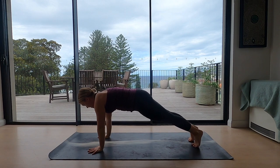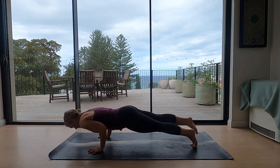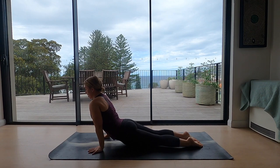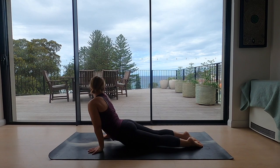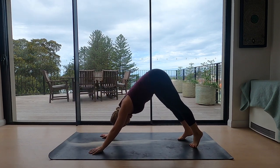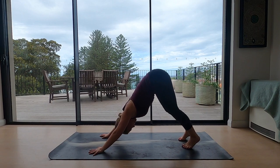And then lowering down halfway. Inhale, upward facing dog. Now just take a moment here in upward facing dog to stretch out through that core. Maybe you look over your right shoulder and over your left shoulder. And then when you're ready, rolling over those toes and making your way back to downward facing dog.